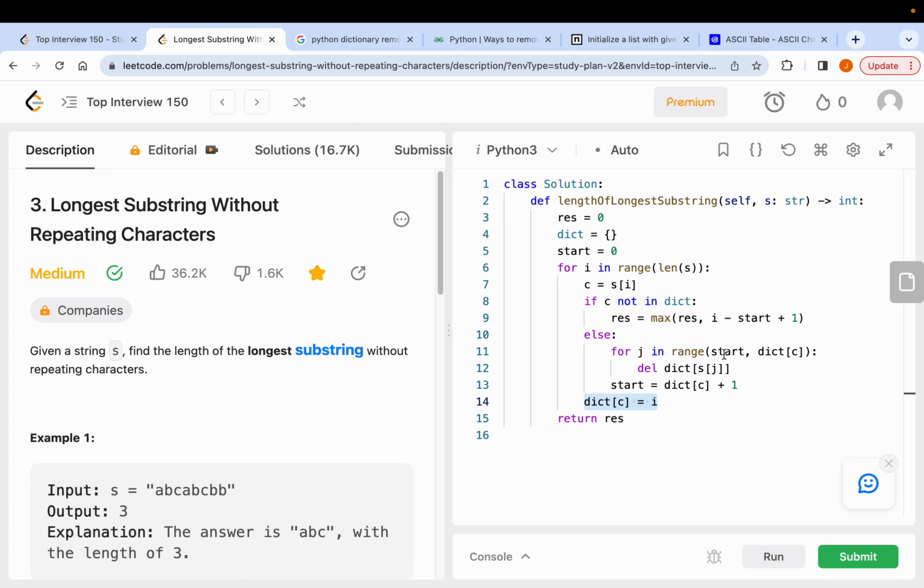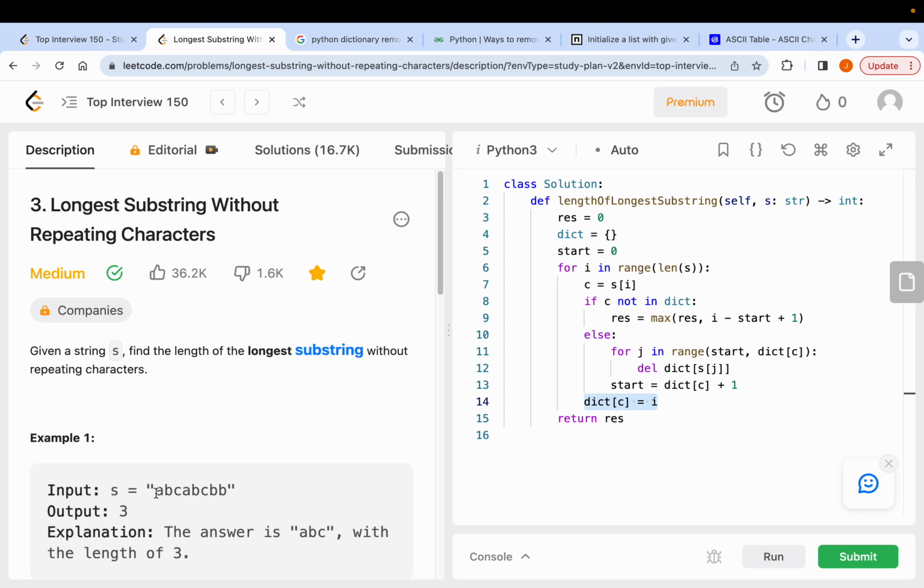Okay, time-wise, we do have 2 for loops, but since it's sliding window, let's see, we are sliding this window.